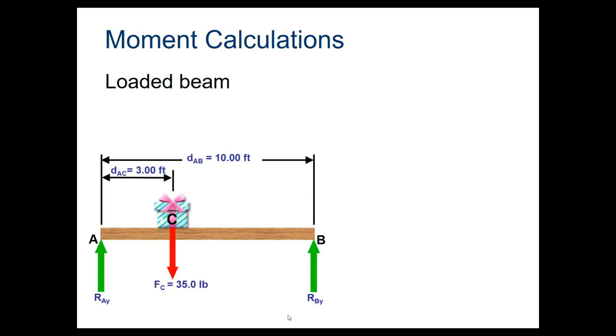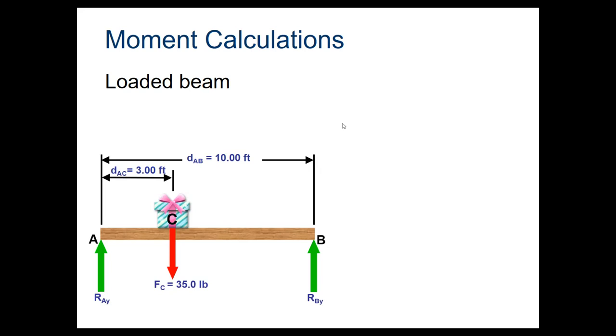And so what we want to look at is what is the distribution of that 35 pounds between these two forces. The way we'll do that again is we're going to use moments. So we'll pick an end. I think in this case we're going to pick A, but really you could pick point B as well. But what we're going to do is pick one of these two endpoints and talk about that as being our pivot point.